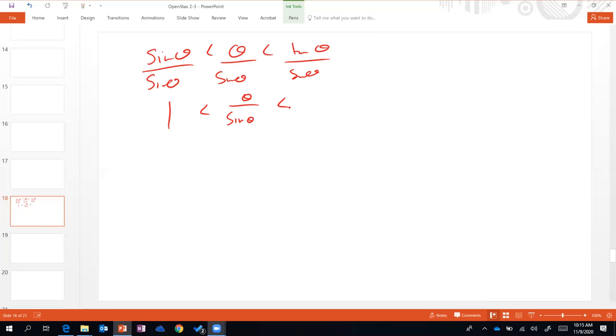Remember those identities we learned from trig class? Tangent over sine? Cosine, everybody agree there? Cosine, okay. You can flip those if you want to run it the other way. Let's flip them around. Whenever we take a reciprocal of an inequality, we flip it around. You guys talk to me if you agree.